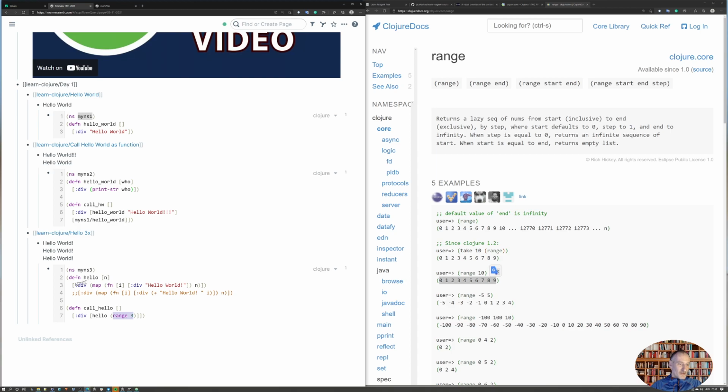Hello takes this vector of 3 values, it creates a div, and then I call the map function. This is the same as the JavaScript map. What it does is map this function. So you can see this function right here takes each value of the vector n and passes it in to this function. And what this function does is each value will be i, and for each it prints another div. So you can see the result up there.